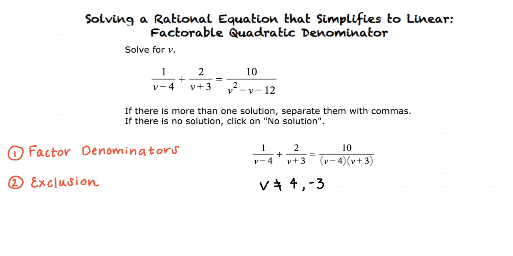Our third step is to multiply both sides of the equation by the least common denominator, found by taking the least common multiple of each denominator of the given fractions in the equation. In this example, the least common denominator is v minus 4 times v plus 3.